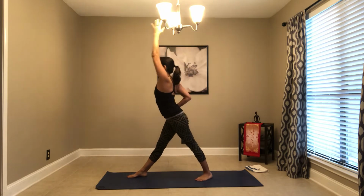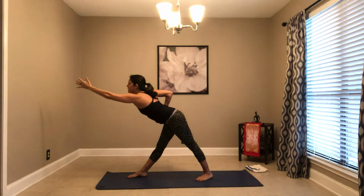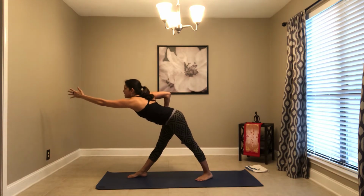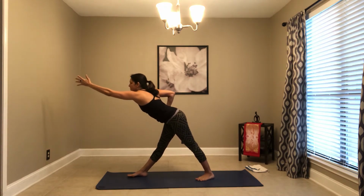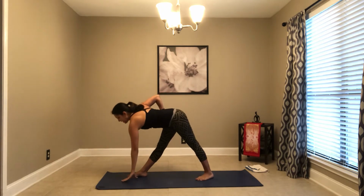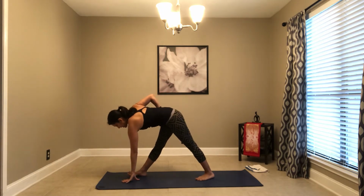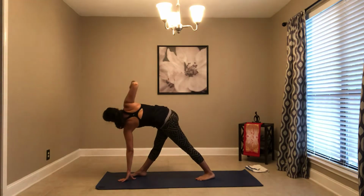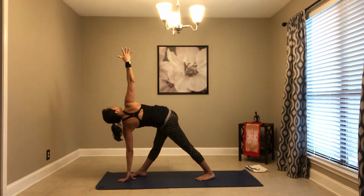And then you're going to come halfway down, just halfway. Draw that right hip back a little bit more. Reach back behind you through that left arm. And then, right, adjust the feet as you lower the left hand, adjust the feet as you need. And then twist from your shoulders to extend from the right shoulder and then the arm, then the fingertips. Reach up, look up. Triangle pose with a twist.